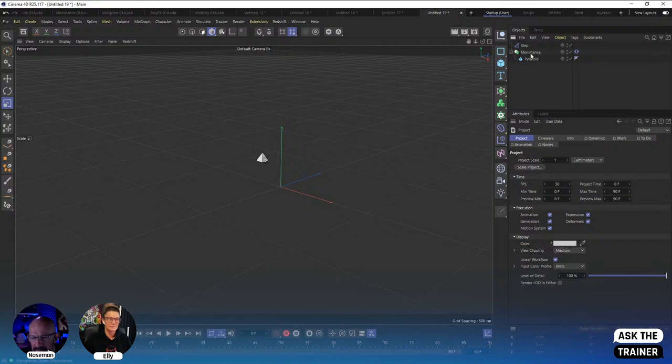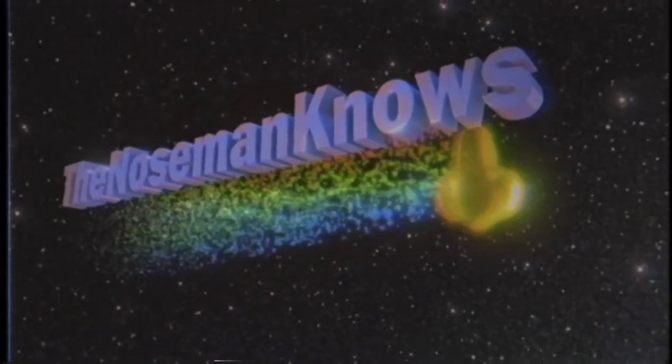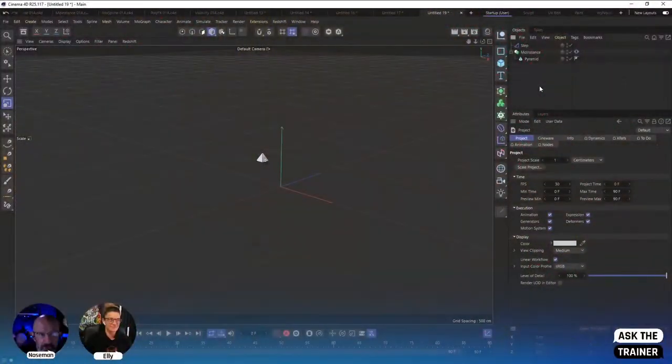That is something I need to look into, and I don't want to start Redshift right now because 2 days ago I think I updated the driver. Big tip, don't update your drivers if your computer is stable. Never, never. If Cinema 4D says update your drivers, and yet your system is still stable, just don't do it, right? Defy authority. And yeah, I think I updated to a new one, I'm not good with PCs. I don't know. I say yes, yes, yes. And the answer is no, no, no.